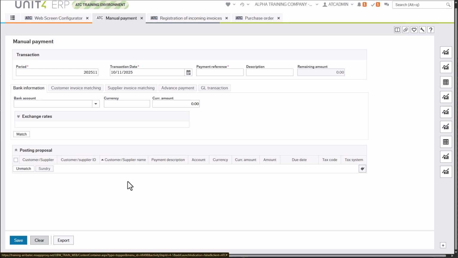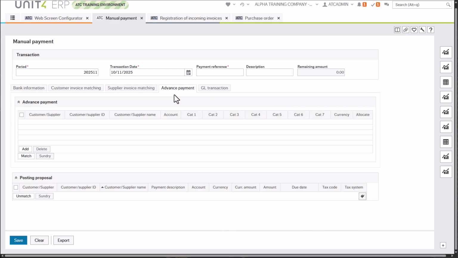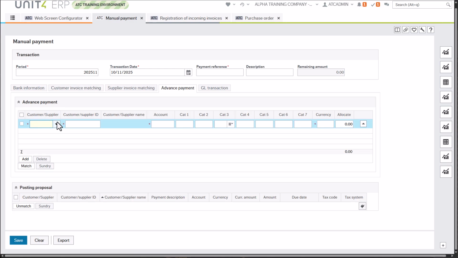The other change the customer wanted in this screen was in the advanced payment screen. They only ever would use advanced payment for customer related transactions, creating new customer open items, so they didn't want to have to click on a line and then select customer each time, and they also wanted this renamed. So they wanted this field both hard coded as customer and hidden. All those things can of course be done with the configurator.